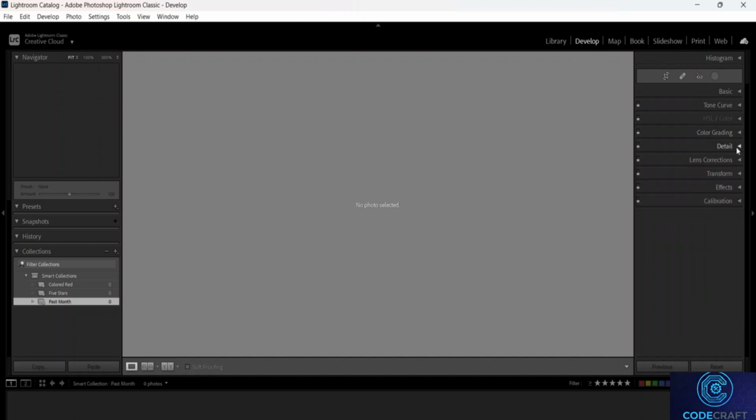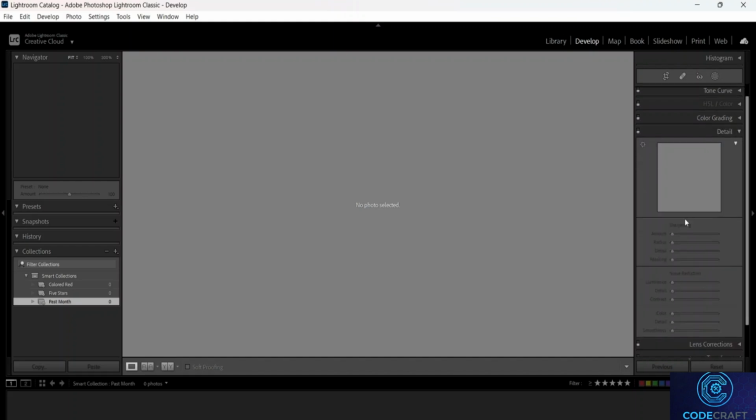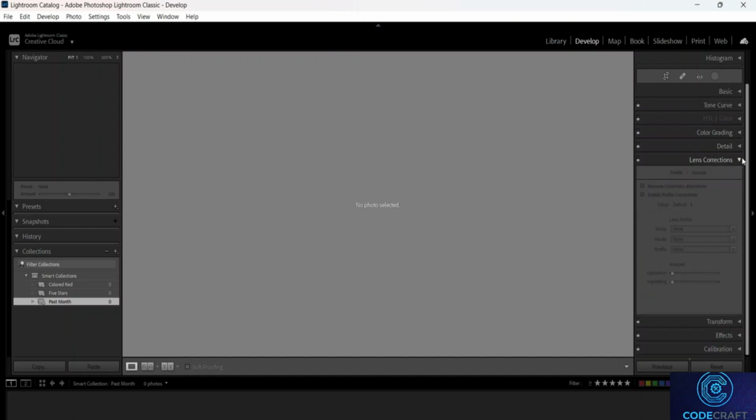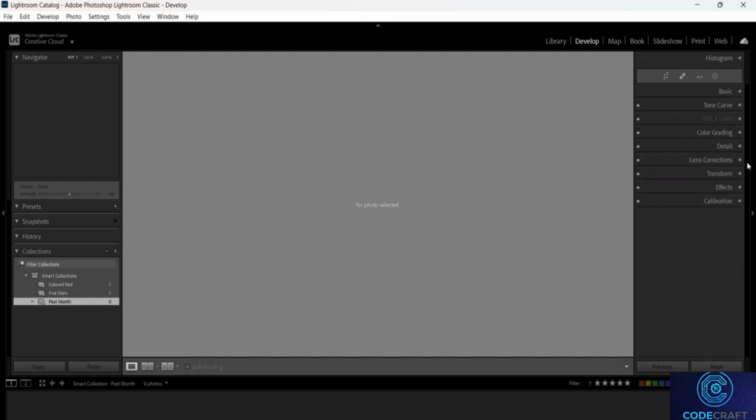I'm also going to show you about it later on in this course. If you want to fix the details, go through the Details and you will find options such as sharpening and noise reduction, and you will get your specific result after giving your specific adjustments. Then we have lens correction. If you have specific problems with your lens, such as lens flare and all of those, you can fix them from here and make the photo look a bit more professional than what you just clicked.